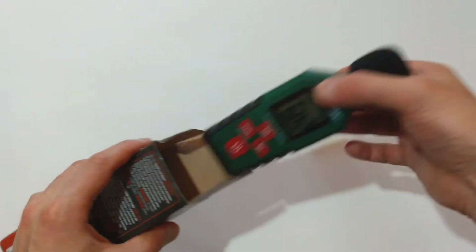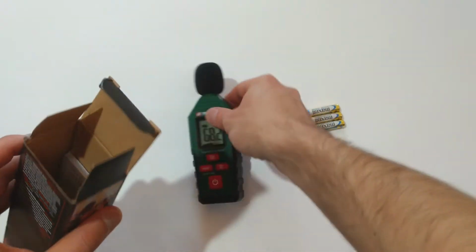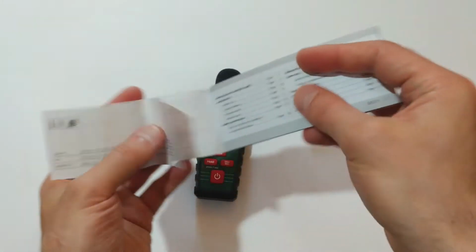Batteries, the meter, and of course some manual.